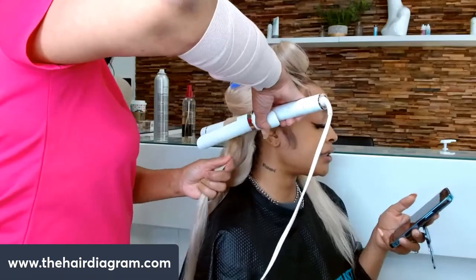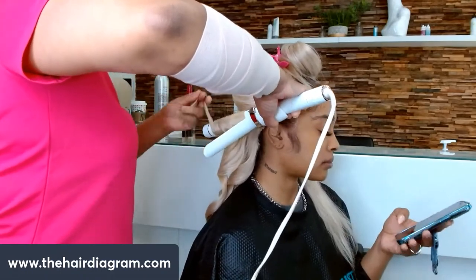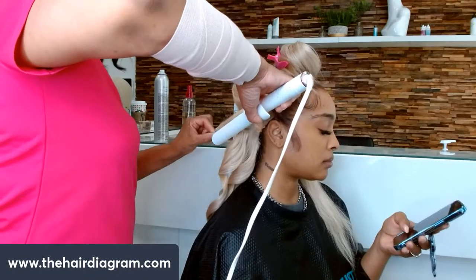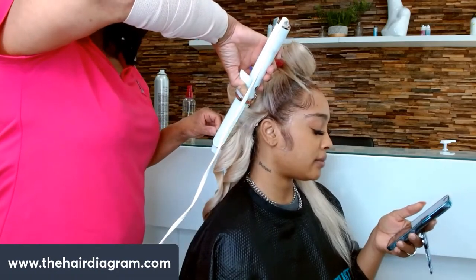What's the length of this wig? What is it? A 26? Oh, just kidding. No, it's 24. Yeah, 24. It looks longer than 24. Well, I'm also little. I'm 5'1". I like when they do that.